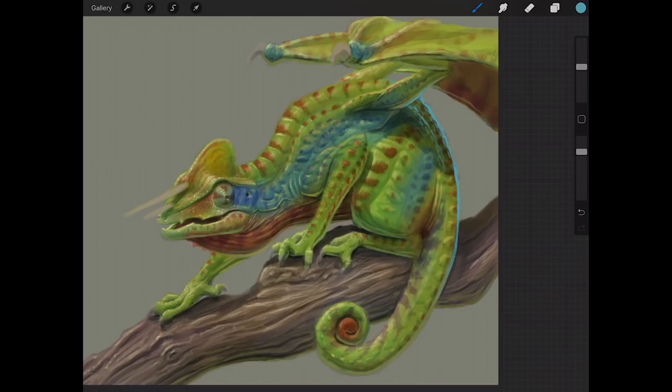Underside of the wing here. Okay, get these wrinkles here. Back of his leg. Okay. We got the log in here. And his tail for the most part.